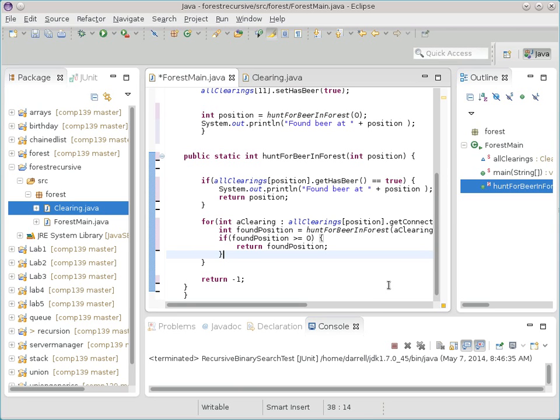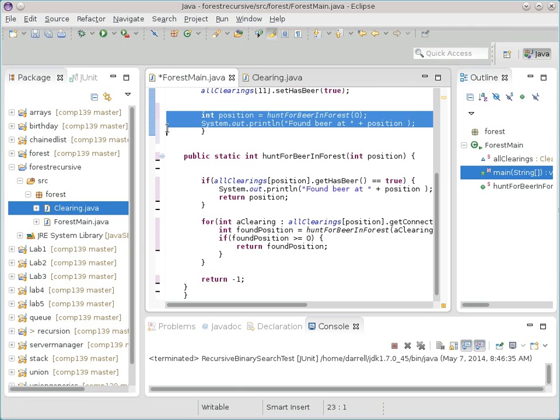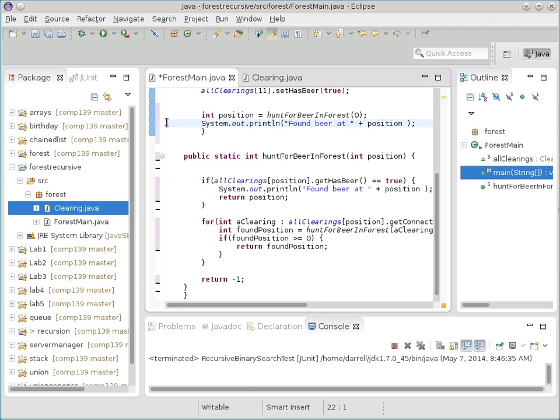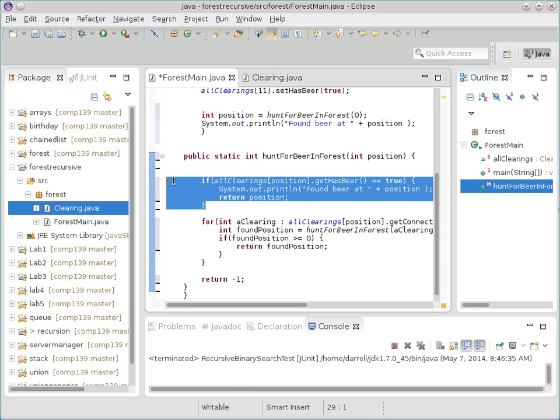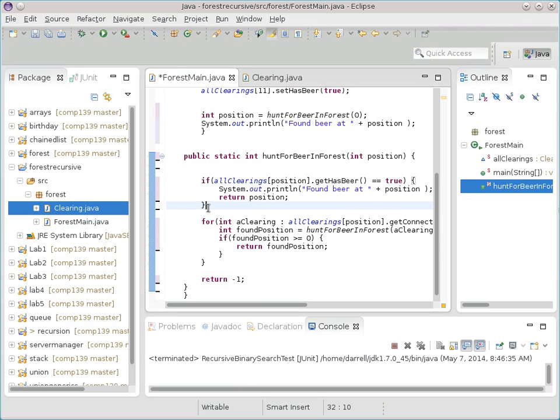Is that it? Let's just double check. We start out and we say hunt for beer in forest starting at position 0. That's the thing that gets things going. The good case is, oh, I discovered the beer, that's the only work I have to do, just check this clearing, right? Do the simplest thing that I can do, and if I found it, we're done.